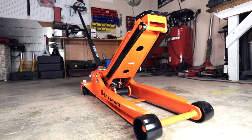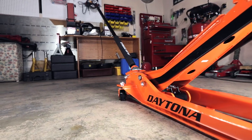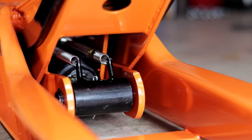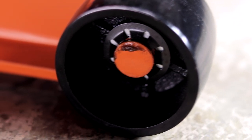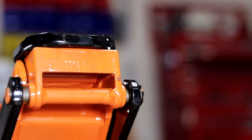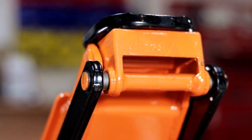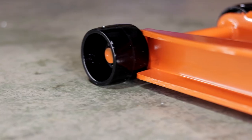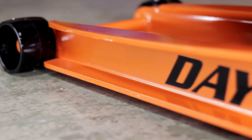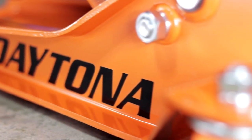Okay, so this jack is very impressive. The welds, everything like that, the design, the paint, very high quality. You can see that the piston is very big, nice and strong, can handle 3 tons easy. The wheels are very good, supported by washers, making sure that they will not come off. And once again, you can see that the jack is just lovely. It's beautiful. There you see the dual piston design and the nice logo on the side, letting you know that you are professional and ready to go.